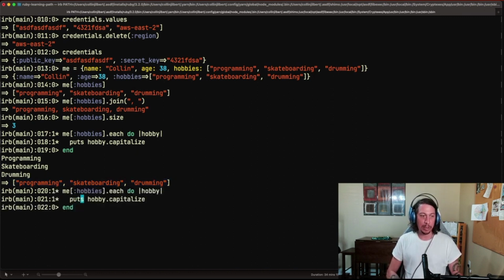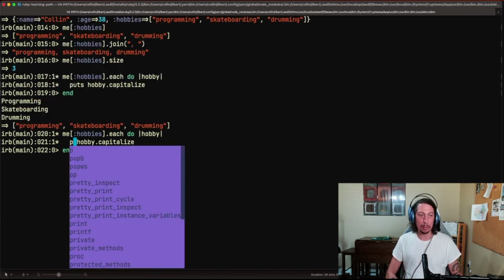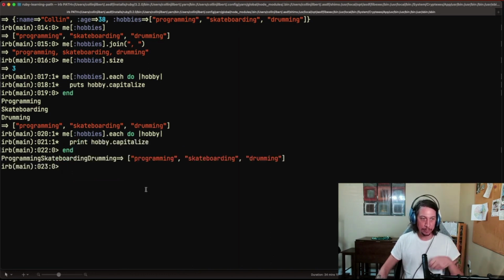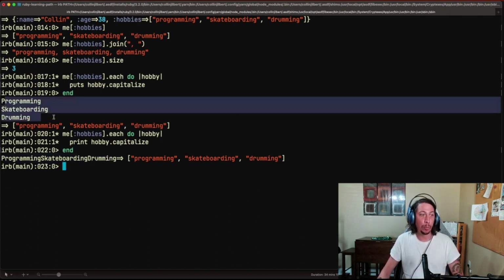Let's look quickly. We didn't discuss this before, but there's a couple of different ways you can print out things. There's puts, as we've been using. There's also print. Let's look at the difference here. If we run the same code that we just did, but with print this time, we see that it actually prints everything on the same line, versus the puts method, which will add a new line character at the end if one's not already there. So that's how we got the nice printing of everything on one line.